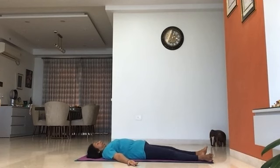Make the final adjustment to the body. The shoulders down, arms 6 to 8 inches away from the body. Palms turned up, chin close to the chest. Legs should be comfortably apart. Toes falling to the sides. Mentally, relax the toes, the soles, the heels, and the ankles. We'll still the body for the next 5 to 6 minutes.